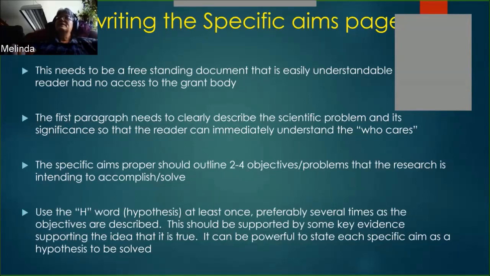Usually, but specific aims can have sub-aims, so it's not just one objective necessarily. Sometimes you have a big picture objective and then you have sub-aims there. Now, personally, I don't put a lot of experimental detail on my aims page. I use that space to sell why I care about that aim.